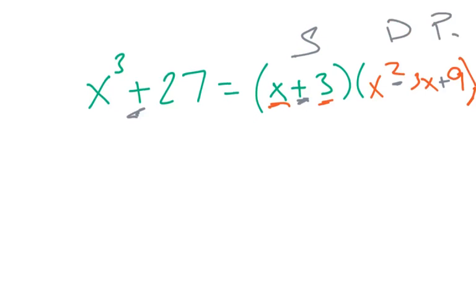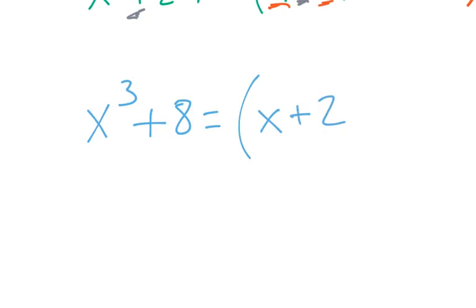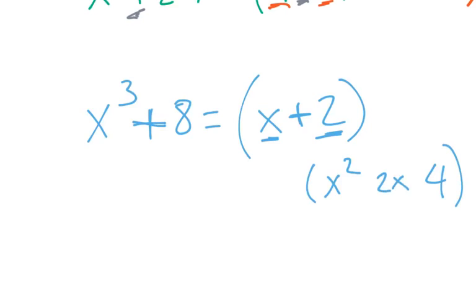Okay? Let's do another example real fast. Let's say I give you x cubed plus 8. All I have to do is take the cube root of x cubed. That's x. Take the cube root of 8. That's 2. This is plus, so this is plus. I'm going to go down here and finish it off. And then what do we do in the second part? You just square this one. You just square this one. And then the middle is just the product of the two. Same, different, positive. And that's it.